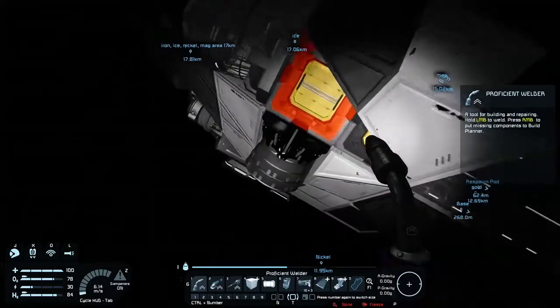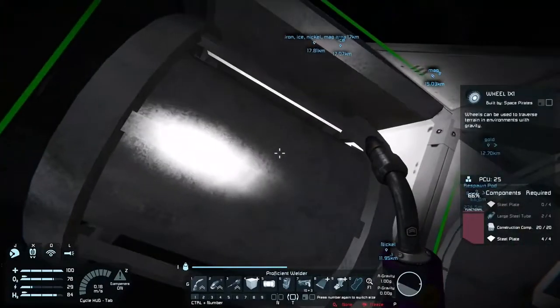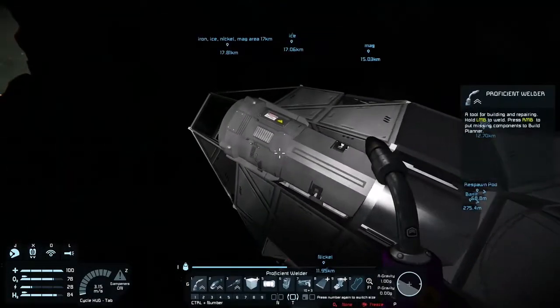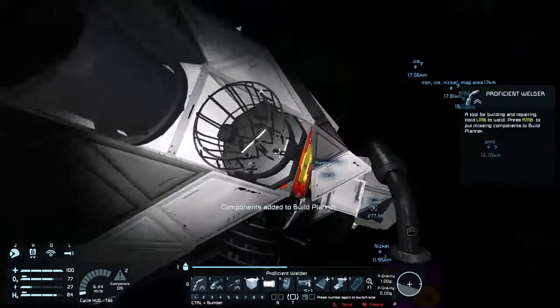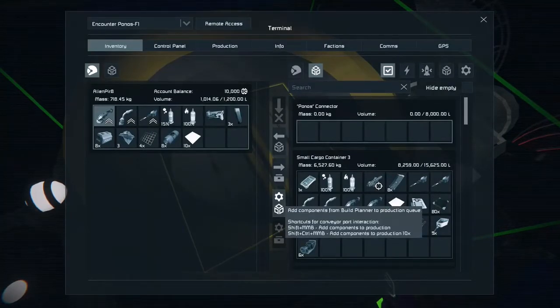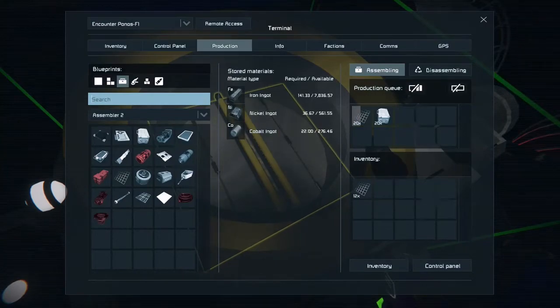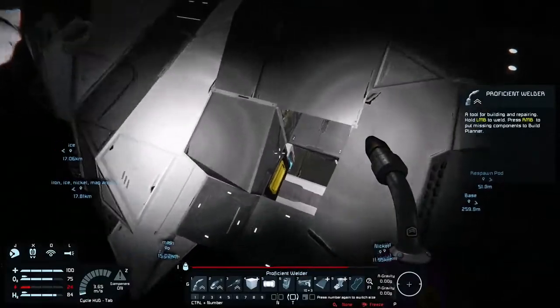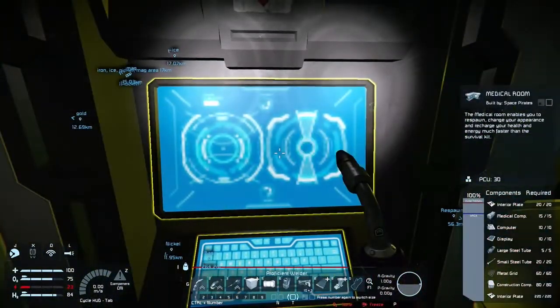Ooh, that one's red. What do you need? Good. A wheel? Okay, that's weird. I've got all that stuff. Four metal grids and 20 construction. Alright, let's make all that. Like I said, energy. I know I'm going to use it up. And energy. We'll fix that up.